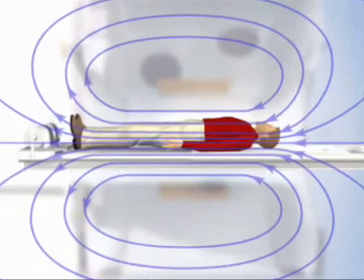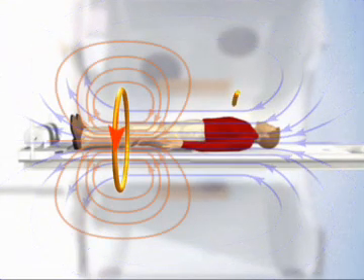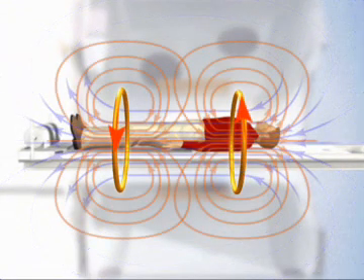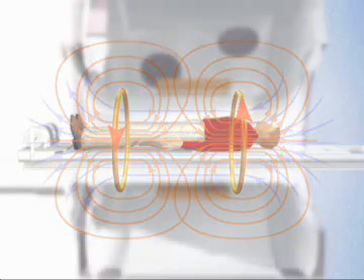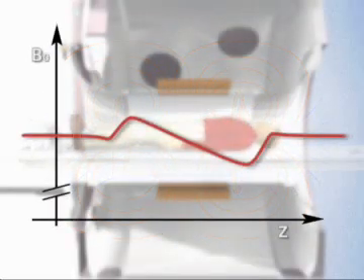During excitation, and while the nuclei are returning to the steady state, spatially varying magnetic fields, known as gradient fields, are switched on so that the resonance frequency of the nuclei varies from one region of the patient to the next. This is how the spatial distribution of the atomic nuclei in the patient is coded into MR signals.